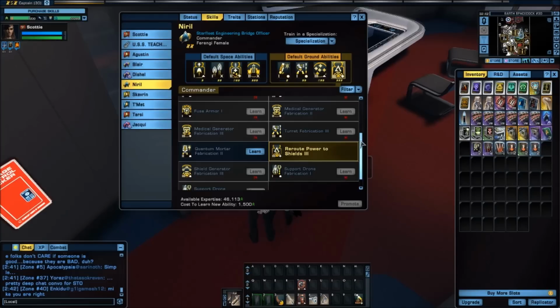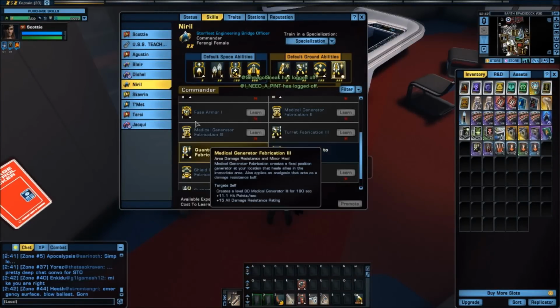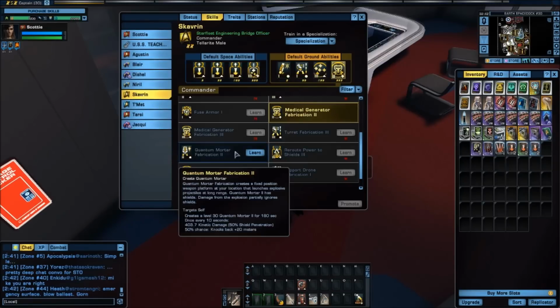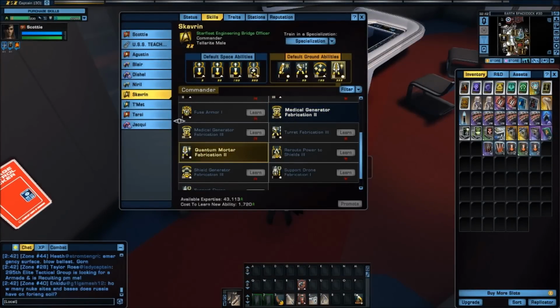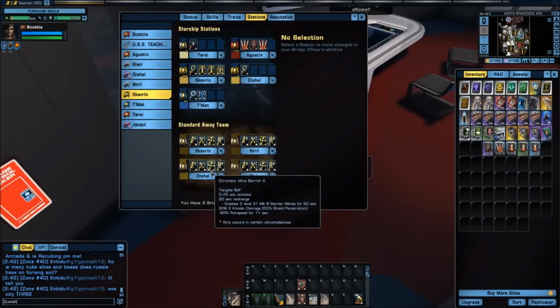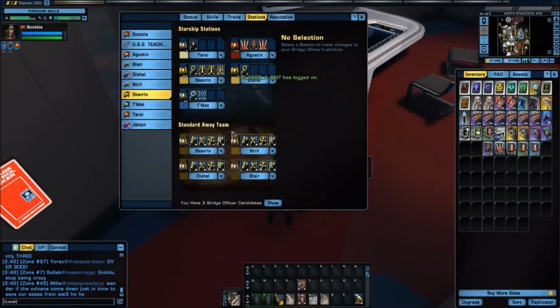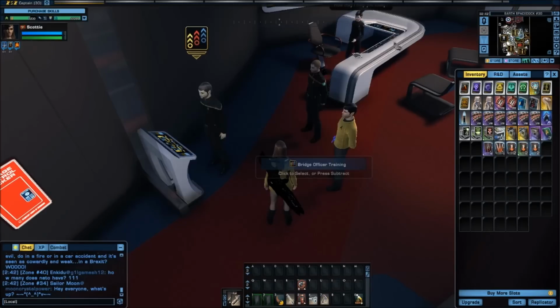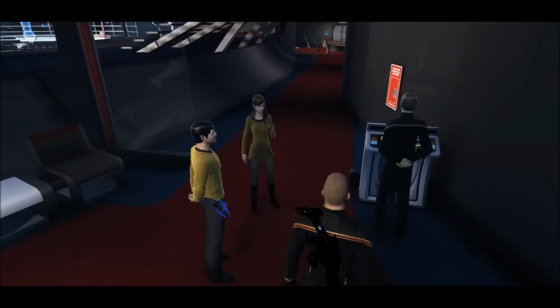Neril, same thing. There it is, quantum mortar. Train that up. Okay, and this makes them all quite deadly on the ground, as you've been seeing. Alright, so make sure they're all showing quantum mortar. There we go. So, our engineering bridge crew or away team is now all ready. We've promoted everybody. We've gotten our skills. Last thing to do, head up into space and make sure everything is set up.